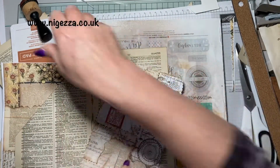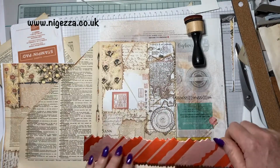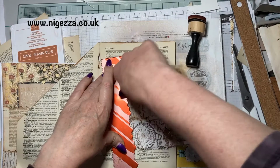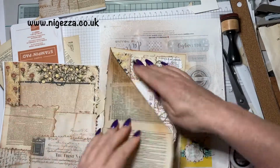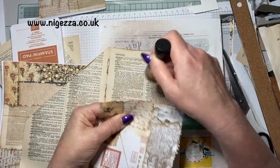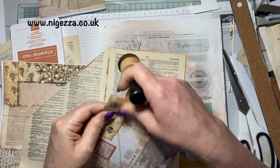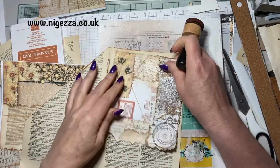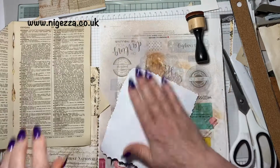Like that. I did do some sort of napkin art on it as well. So let's take that up from there. Which I may do on this one. So that's stuck down there. Yep, that's coolio. So and I did add some stamps to it. But I'm going to stick it down first and stick the other bits on, and then decide what else I need.